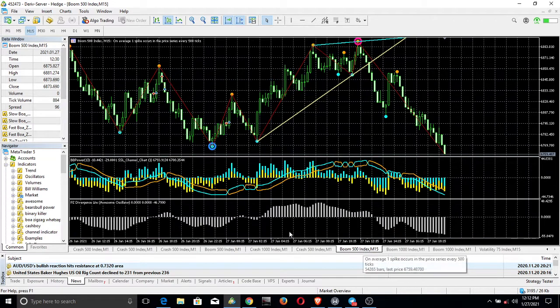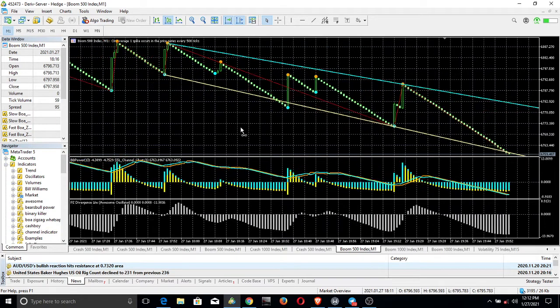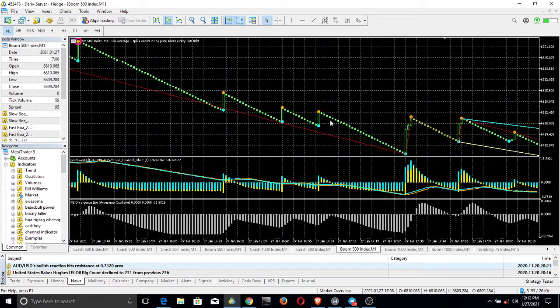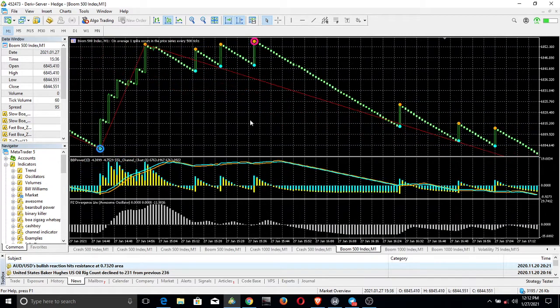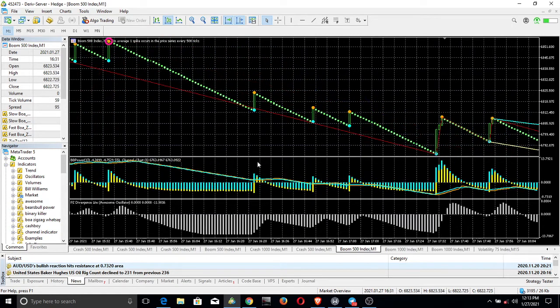Now guys, if you have your $10 account ready and you want to grow it with this strategy, I recommend you just trade 10 sessions a day with lots of 0.2, and you'll be able to make $4 at the end of the day. If you enter at this point, take 2 candles, that is $0.4, you earn 0.4. Now again from this point, you enter again, you earn another 0.4.